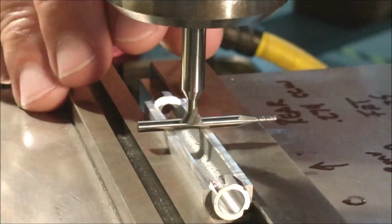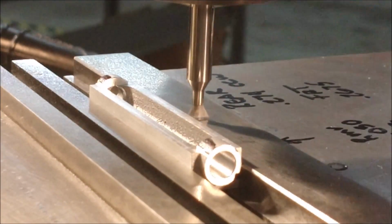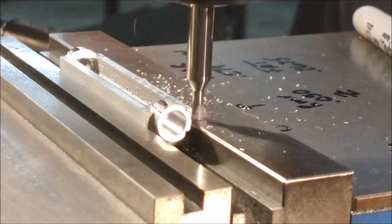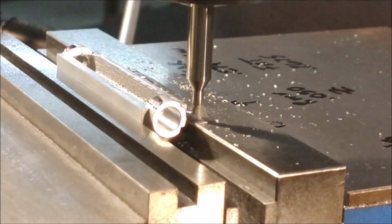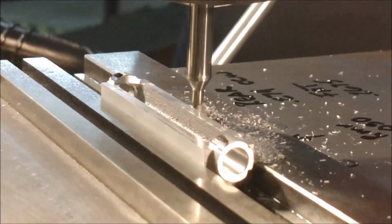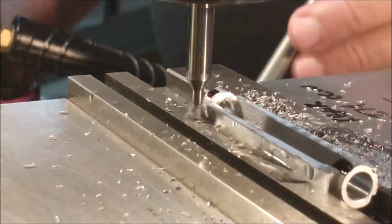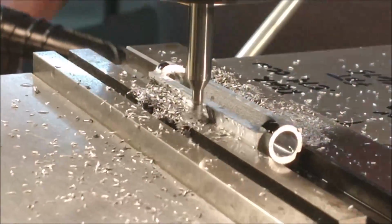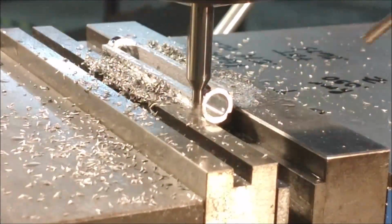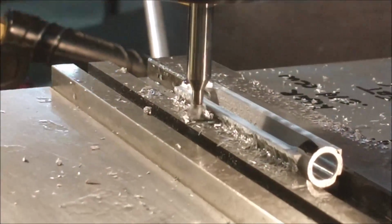The dovetail cutter itself, the height is set by rolling another pin underneath the bottom of it and raising the table the thickness of the pin to the required depth of cut. Never set the height of that cutter with that pin directly under the cutter, or you risk chipping the edge off the cutter. I'm going to get this to a point where I need to check it, and we're going to stop and explain something that's going on.